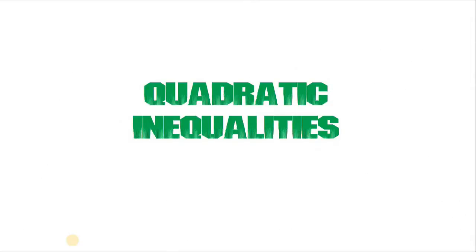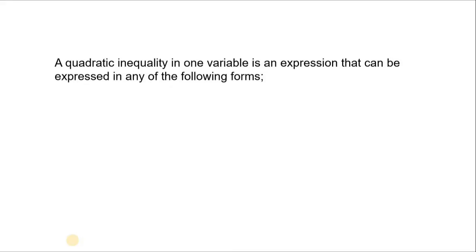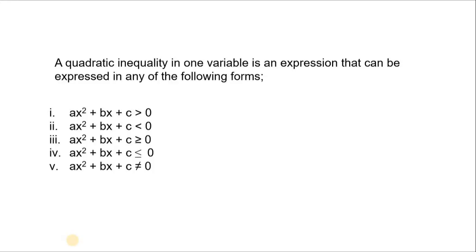Alright, so ang i-discuss natin sa video na ito is about quadratic inequalities. Okay? So, napag-aralan natin yung quadratic equation. So, this time ang pagka-aralan natin is what we call quadratic inequalities. Okay? So, start. So, a quadratic inequality in one variable is an expression that can be expressed in any of the following forms. So, again, quadratic inequality in one variable. So, these are the forms of quadratic inequality.